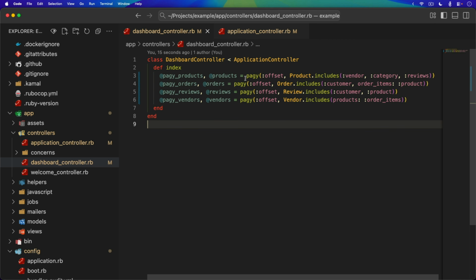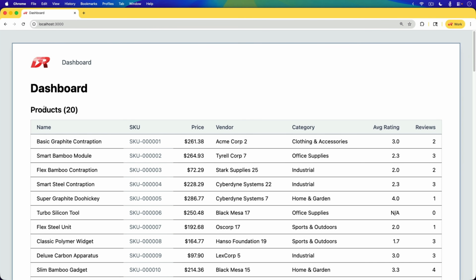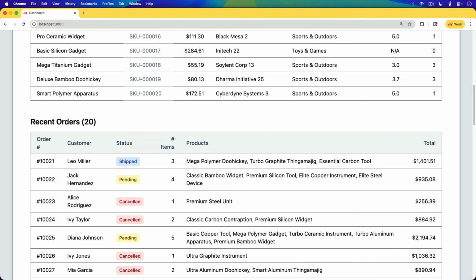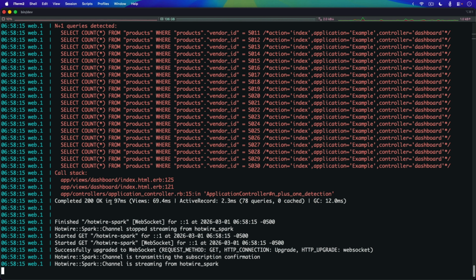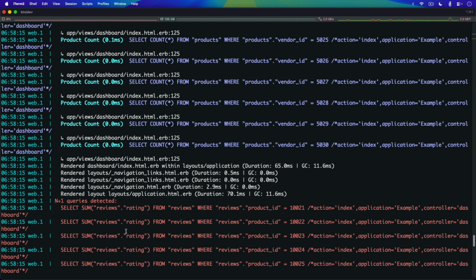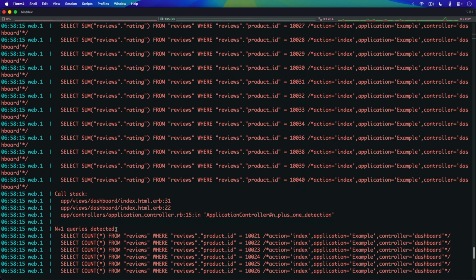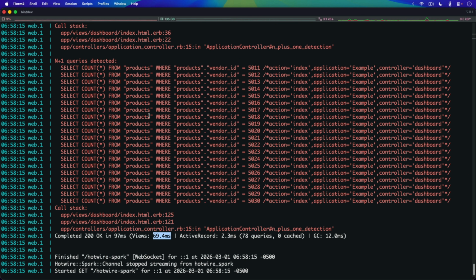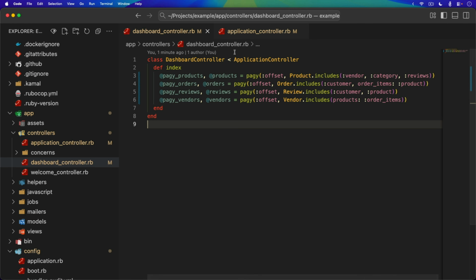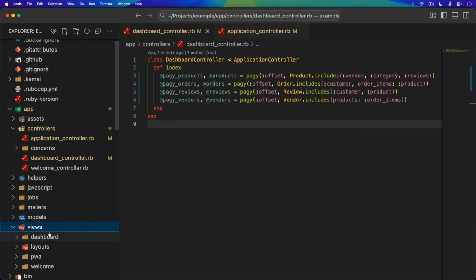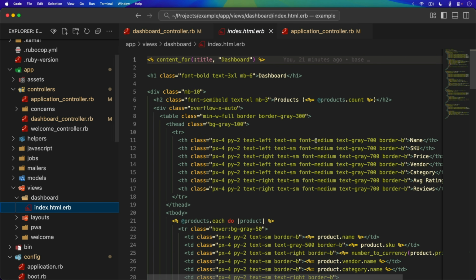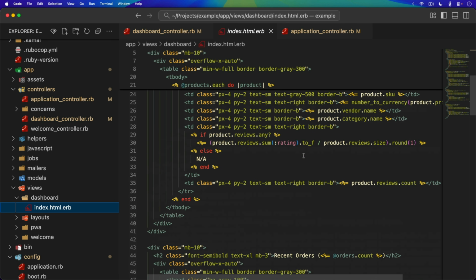We can start up our Rails application, come back, and now by default it's showing 20 records, and this is now loading in under 100 milliseconds, with the view taking 69 milliseconds to render, and the Active Record is extremely fast. Even though we still have some N+1 queries on summing up the reviews and the count of our products. And so before I reseed the database with more records, I do want to do one last thing here, and that is to include the pagination.